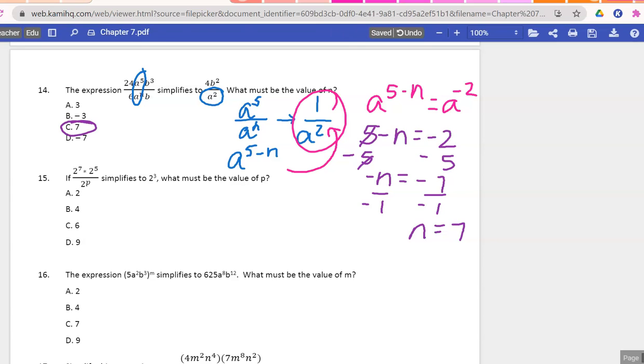If you want to just double check that this works, go back to what you started with. A to the 5th over a to the 7th, you can check your answer. You would get a to the negative second power when you subtracted there. And then remember, exponent rules tell you can't have negative exponents, so you have to flip it, move it to the denominator, and change the sign. So it works.